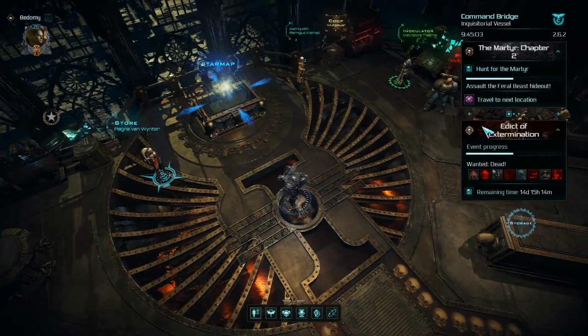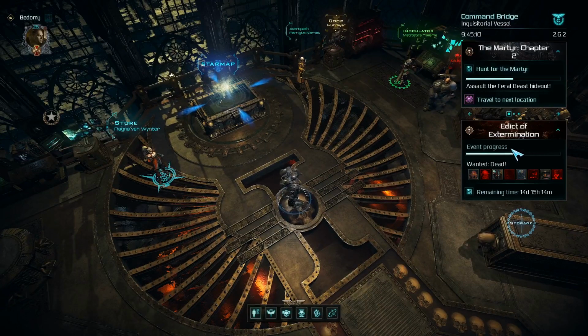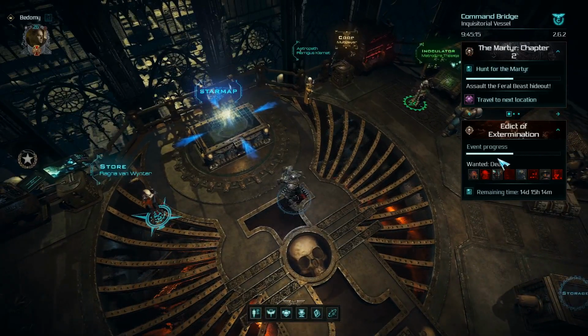So as I said, there are some gameplay elements that are unique to every season. For this, I doubt the Edict of Extermination is a seasonal thing, but it's a monthly or weekly thing, I think. I'm not sure. I just started playing the game last month. Basically, these are specific high priority targets that I will probably encounter somewhere along the game as I play through the levels.